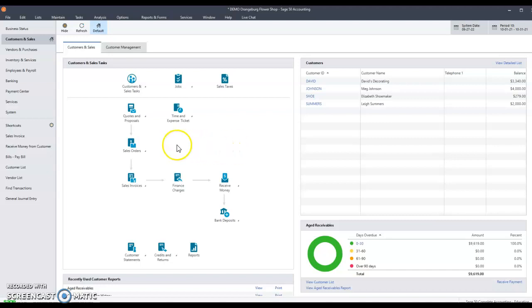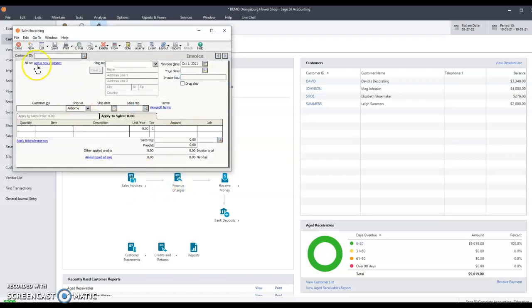I have a video showing how to do this stuff, because in real life you may work for a company that does have sales orders, at least, even if they don't have quotes. But for our projects, you'll be starting from sales invoices.